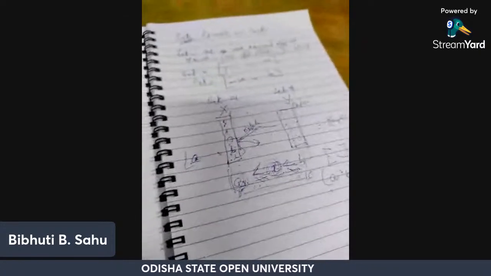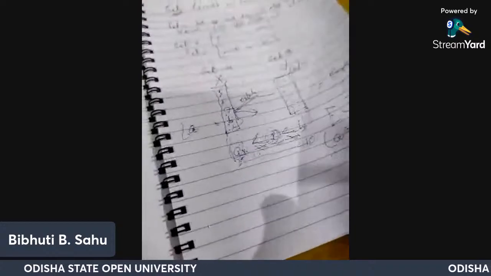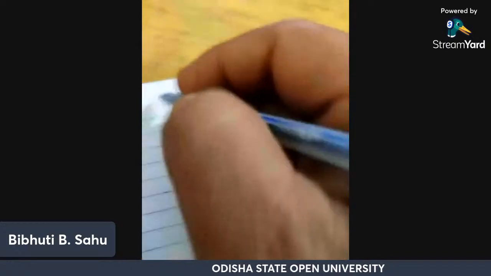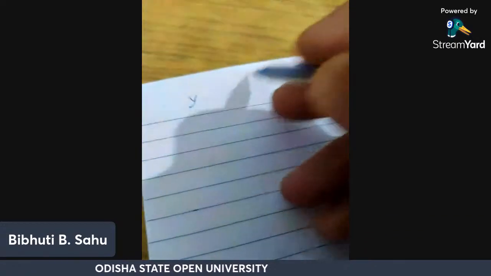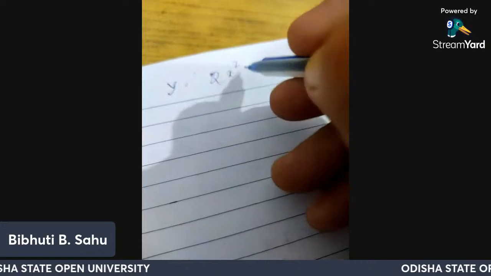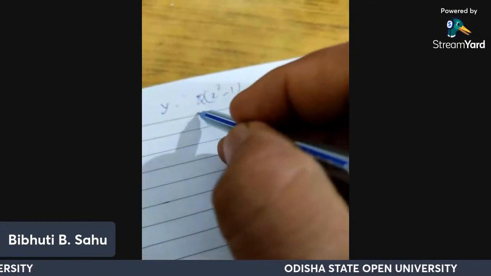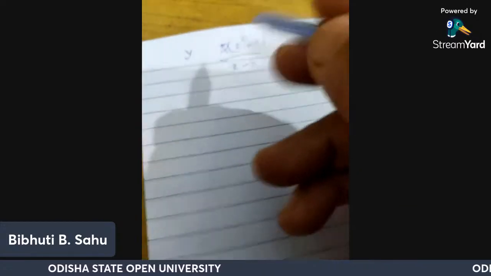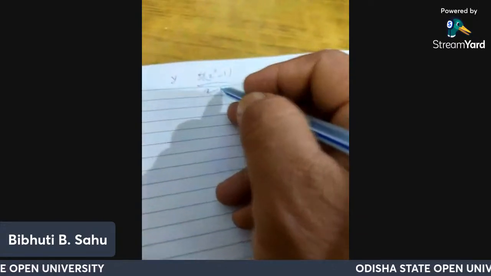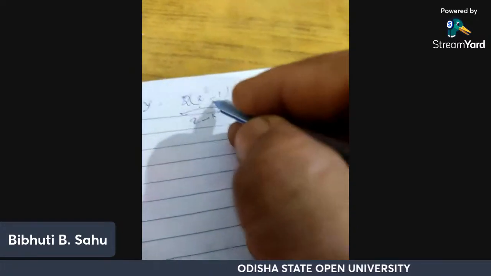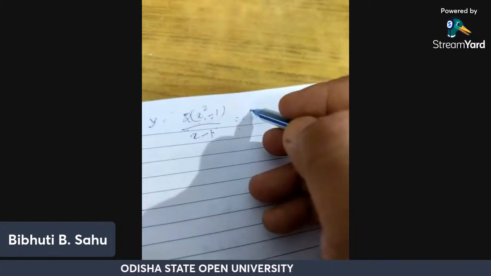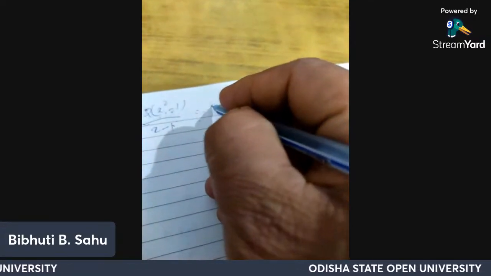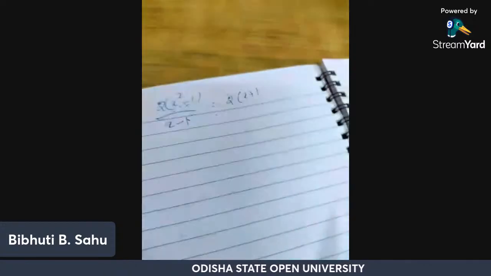Before finding the values of variables, let me give a brief example. Suppose y is a function of x, that is 2 times x square minus 1, divided by x minus 1. To explain this, you can reduce it as 2 into x square minus 1. This is x plus 1 into x minus 1. So x minus 1 can be cancelled. So this is 2 into x plus 1.